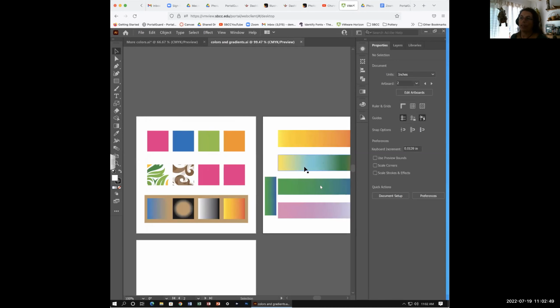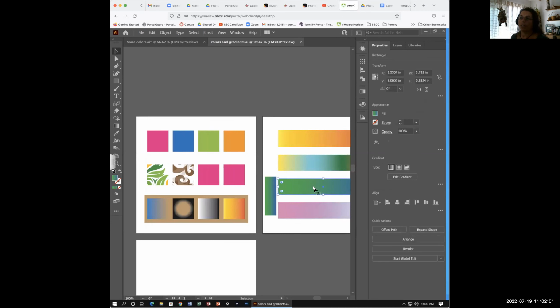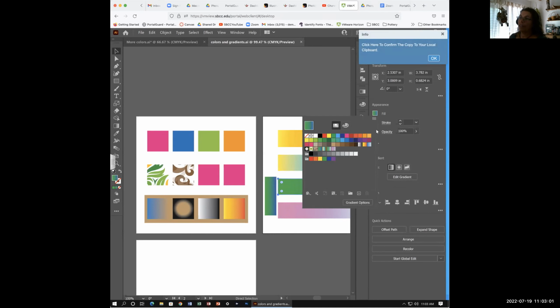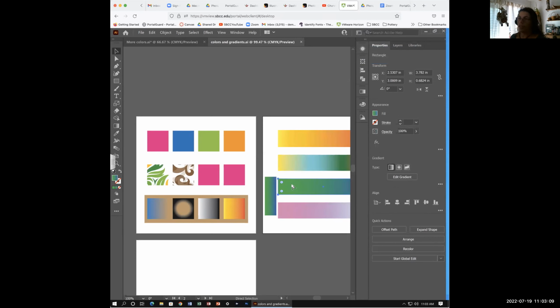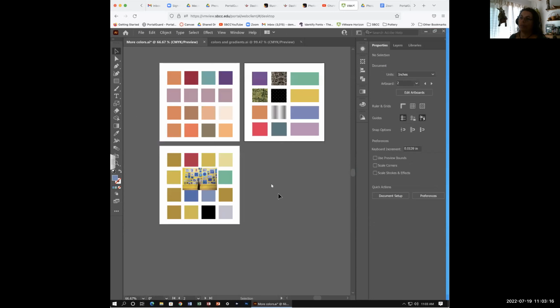So I'm going to go over here and say that I made this gradient that I really liked. If I just copy that box, not the color, now I'm just copying that object. Okay, just copy that object. And if I look over here, I think that's that gradient right there, the blue to green, right? So if I just copy that one, Control C, or I go up to edit copy, then I go back to the one I'm using right now.